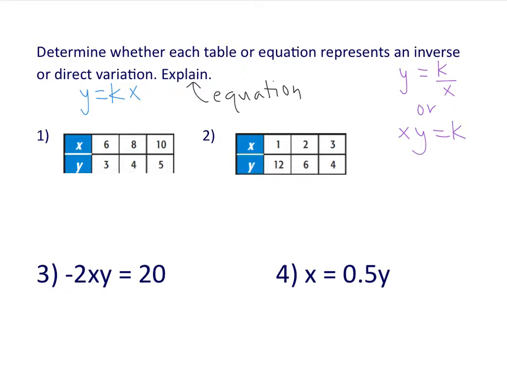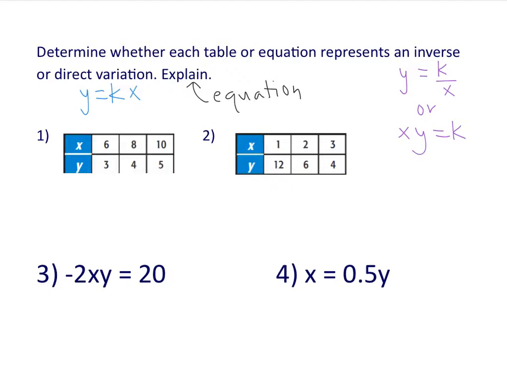Okay, so let's look at table 1. I see in the x values 6, 8, 10, and in the y values 3, 4, and 5. So if we think back to those inverse variation terms that we wrote down in those bulleted points in the last slide, as one quantity increases, the other decreases as long as k is greater than 0. So let's look at our table. The x values are all increasing by 2, right? Plus 2, plus 2. But now what's happening in our y values, we are also adding 1. So as one quantity, like our x values, as they increase, our y values should be decreasing. And that is not the case here, so it really can't be inverse variation.